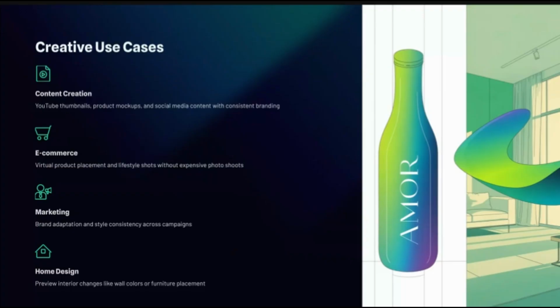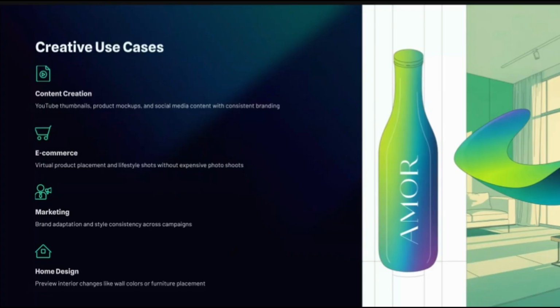Now let's look at some incredibly versatile use cases. First one is about content creation. You can create YouTube thumbnails, product mockups, and social media content with consistent branding. The second one is about e-commerce, where you can generate virtual product placements and lifestyle shots without expensive photo shoots.